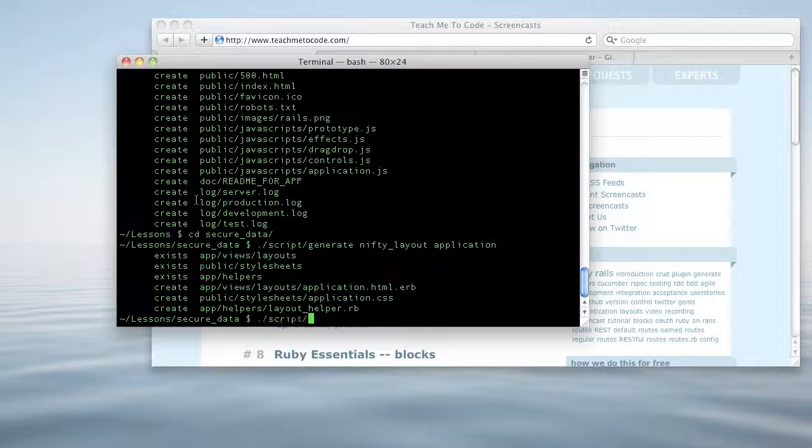And now let's create a quick scaffold here. The scaffold will be, let's just call it user.